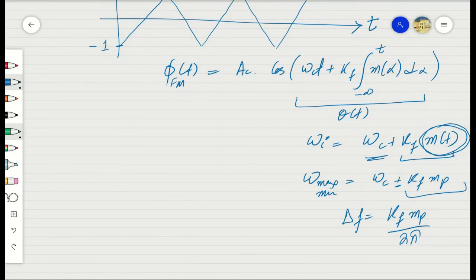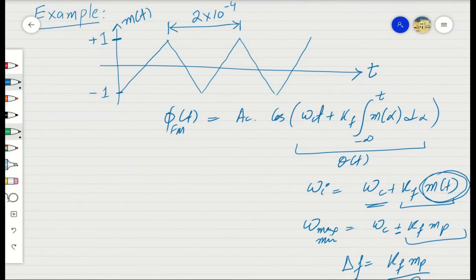By using these relationships, we can find the maximum frequency that will be generated at the point where the peak amplitude of the information signal is experienced, for example at time instant t1, and the minimum frequency that will be generated where the negative peak of the information signal is received, for example at time instances t2, t4, and positive peaks are experienced at time instances t1, t3. So for these time instances, the positive and negative peaks are being received for the information signal, which will cause the highest and the lowest frequency shifts in the carrier signal's frequency.